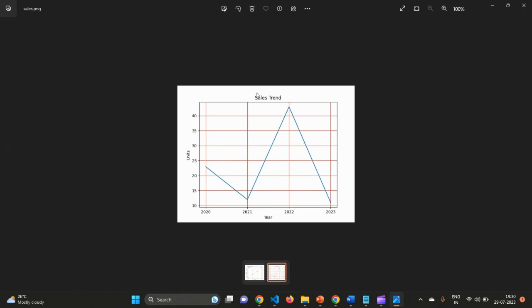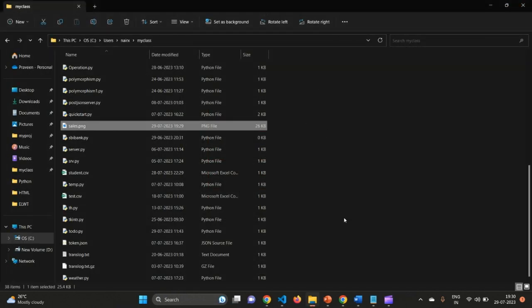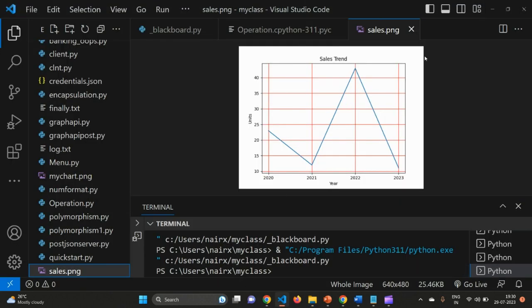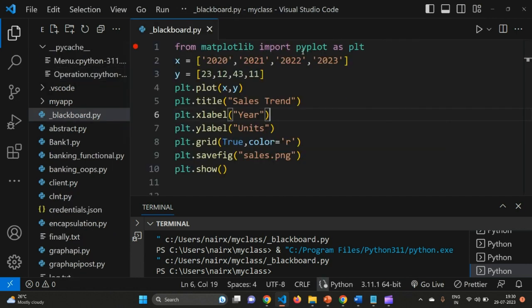So using our Python program, we have created an image, and that image has a graph or chart that we specified. That is the power of this module, that you can create charts like this and also save them in a file. That is the advantage of savefig, and it will be stored in that particular folder.